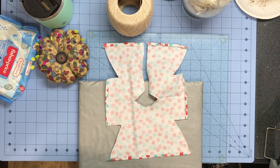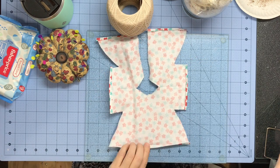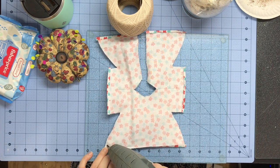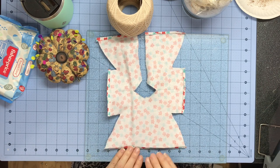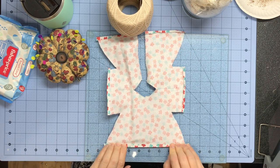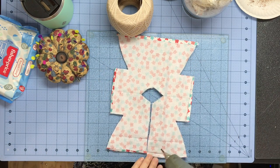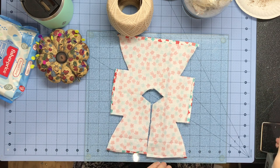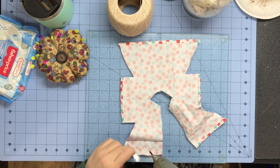Okay, so there it is, all ironed up the way it should be, and I'm going to remove my little ironing board thing. I'm going to take a bead of hot glue and carefully run a small amount down the edges, and then fold the edge that I ironed back up and stick it down. And this will be a hem around all of the little dress, the bottom and the sleeves.